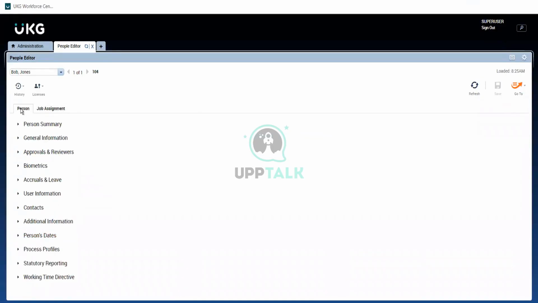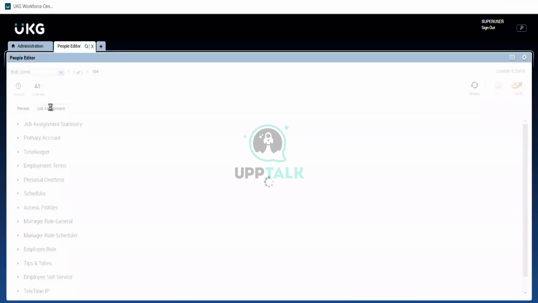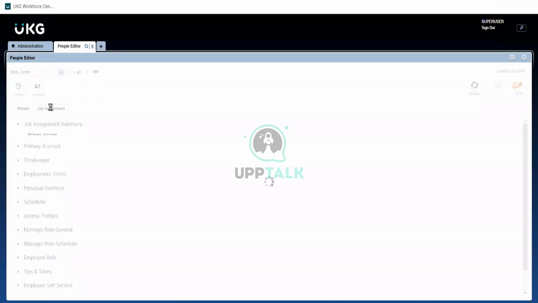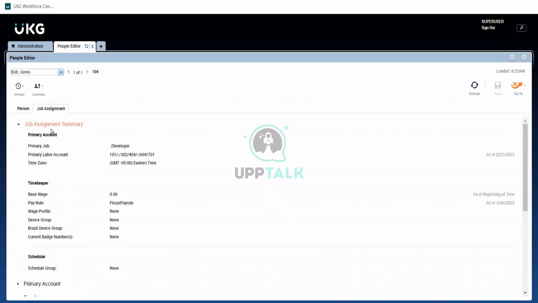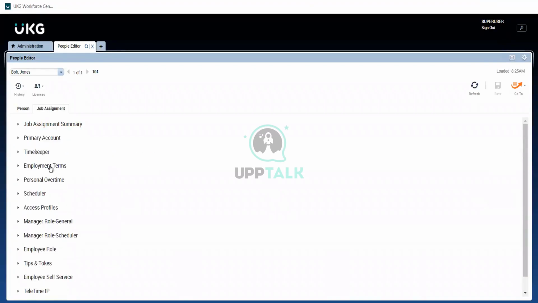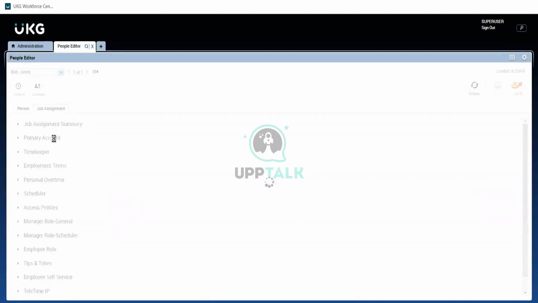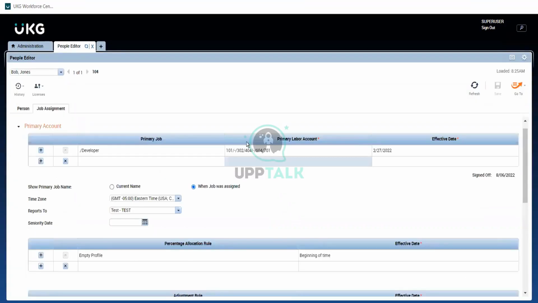Then, this is all in the person editor. Next you need to click on Job Assignment to see more items. Here in Job, we'll have multiple items. First is Primary Account. This will determine which department he is in, and what the sub-department is. We can have up to seven values here.